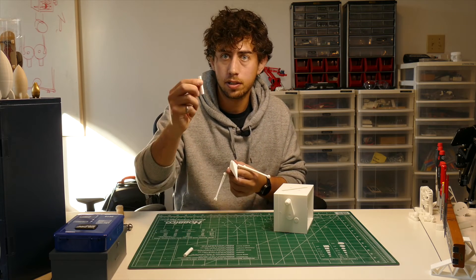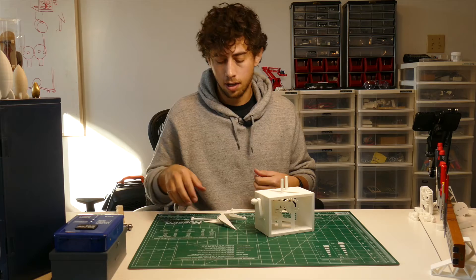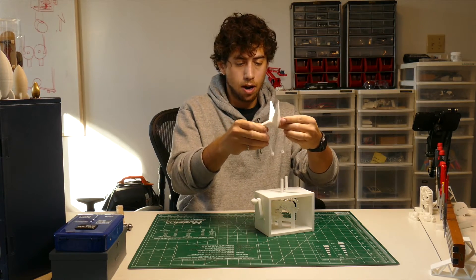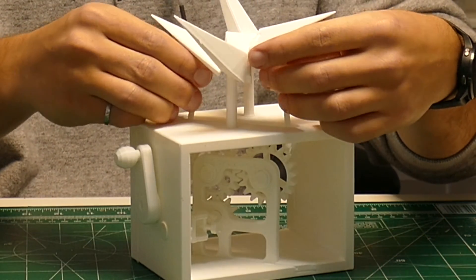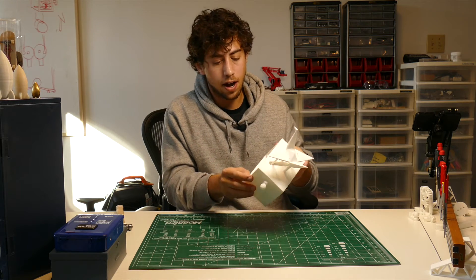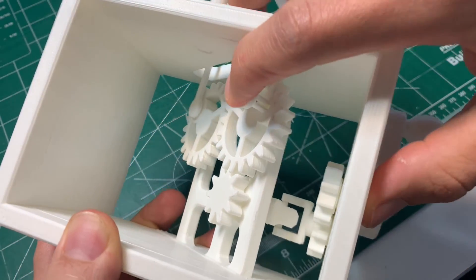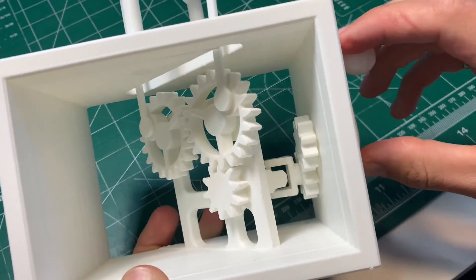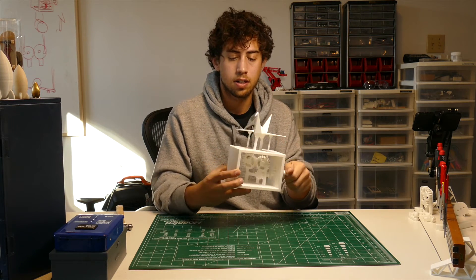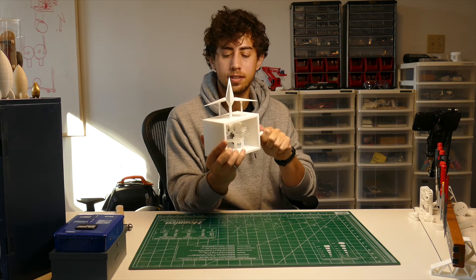Take these posts and slot them into the base, then take the crane — with the rods inside — and slot it right onto those posts. For the final step, take the shaft ends of the rods and push them into the holes on the big gears. And that's it — we have ourselves a symbol of hope in trying times. The crane.